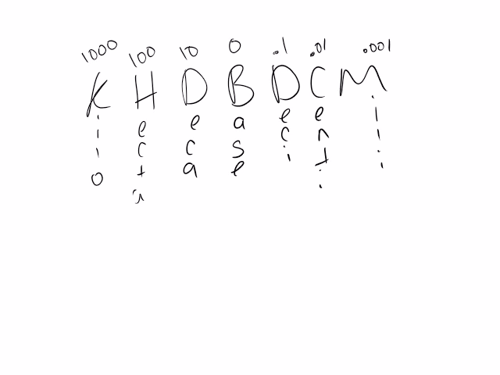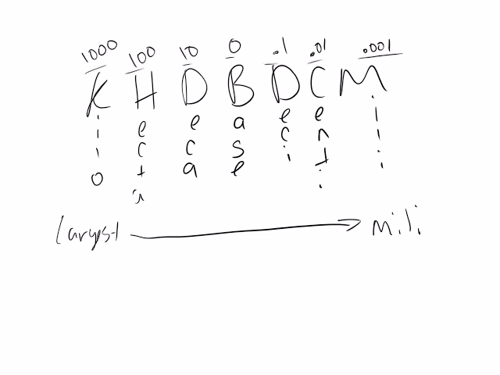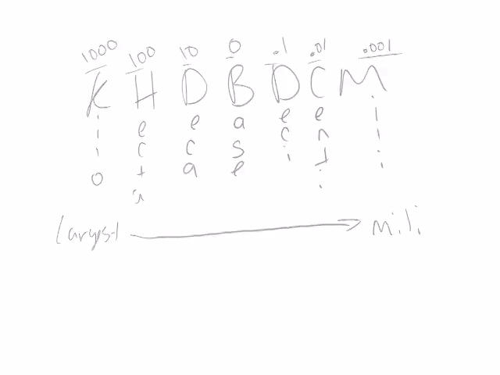So you notice that kilo has the largest numerical value, and they get smaller as we go over here to milli. The understanding of these numerical values could help you, say, on a multiple choice test where you are trying to cancel out answers.